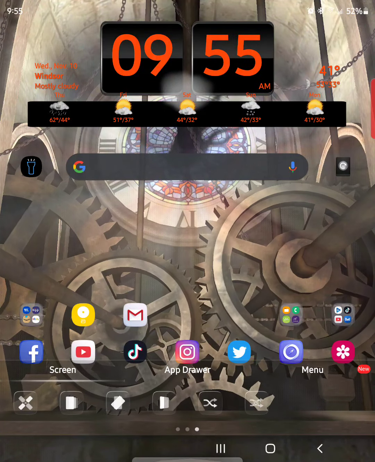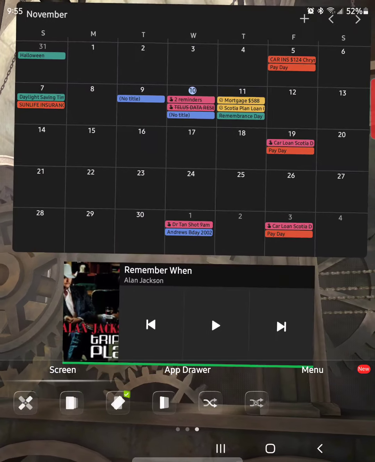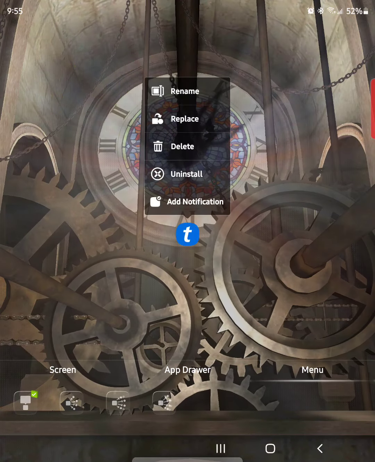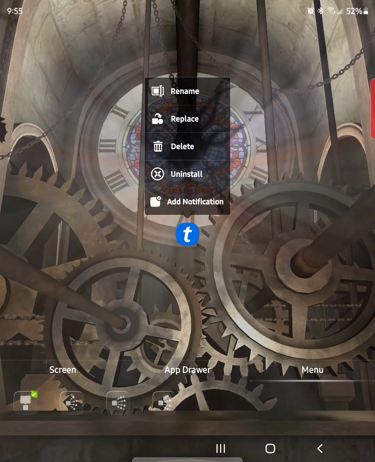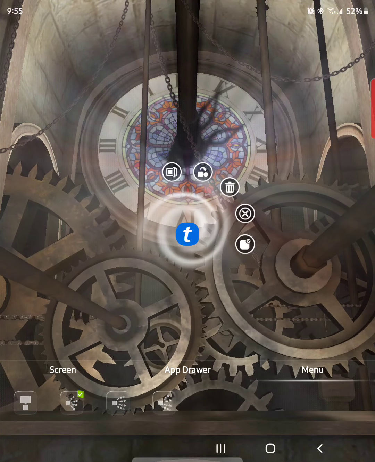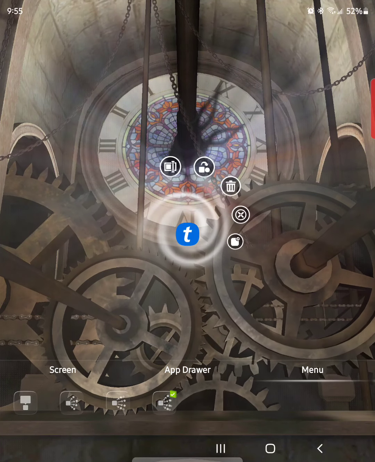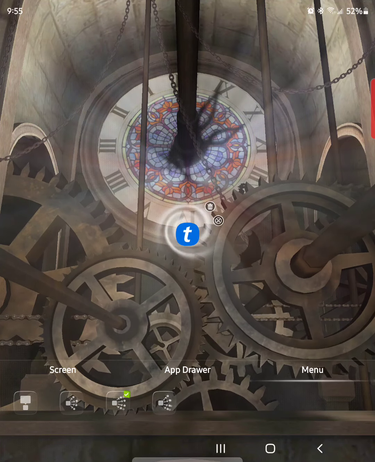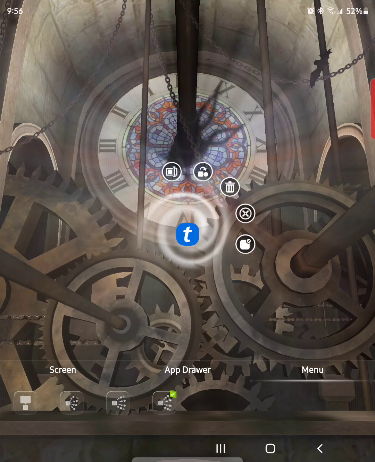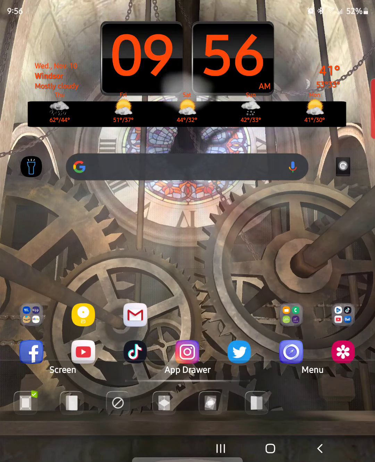What else is there? There's the windmill. There's so many different transitions. It's cool. Then you can even go random. They got new ones. I don't know what's new. Oh, the screen. Oh, that's cool. Let's try that. For menus, I'll do that one. That's cool. For the app drawer, you can also change that.